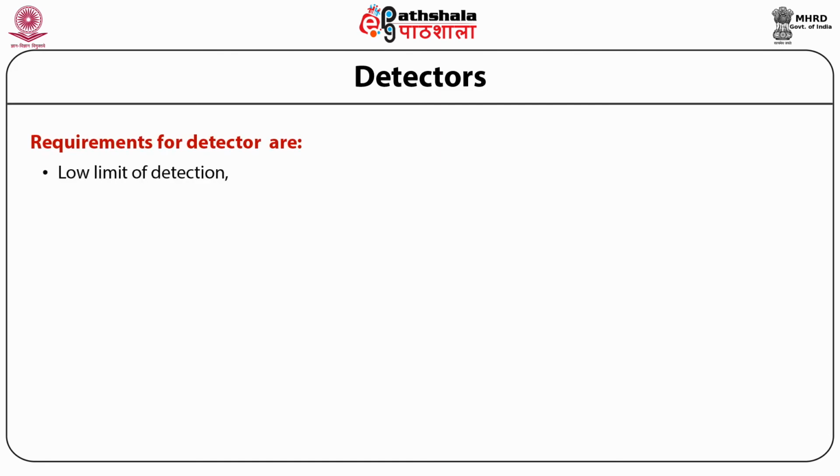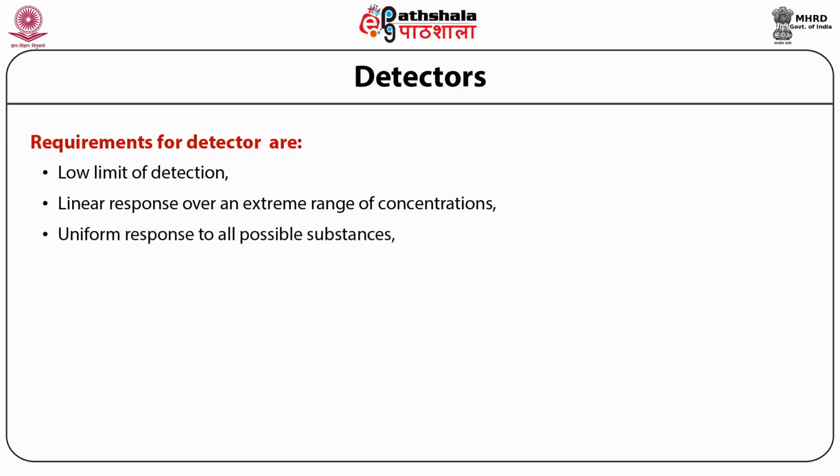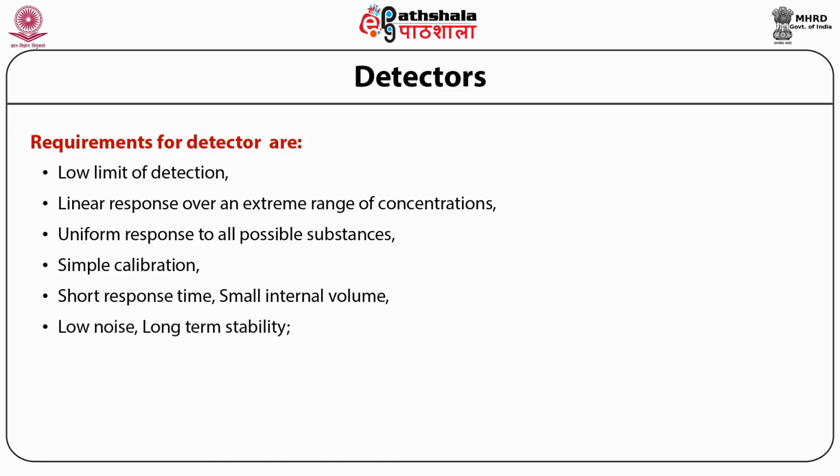The universal detector has not yet been invented, for it must meet all of the following requirements, that is, low limit of detection, linear response over an extreme range of concentrations, uniform response to all possible substances, simple calibration, short response time, small internal volume, low noise, long term stability, and it must be simple, inexpensive, robust, and safe to operate.